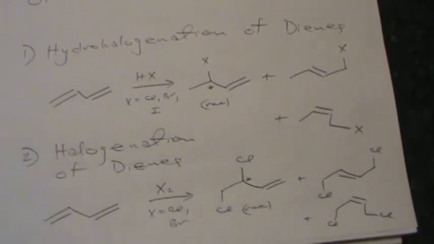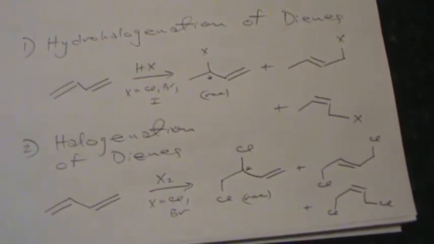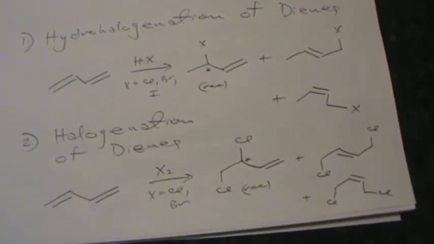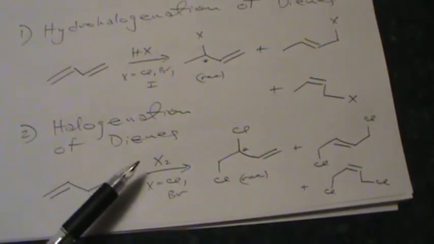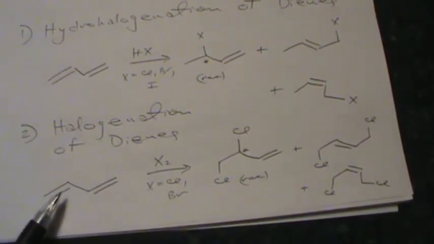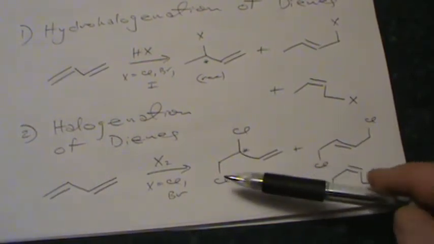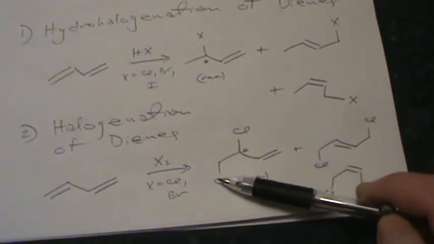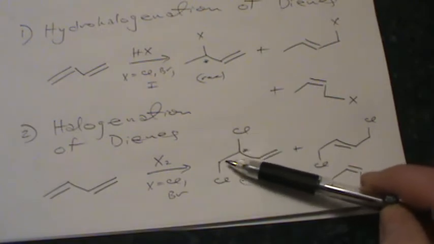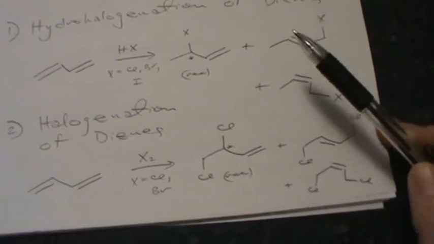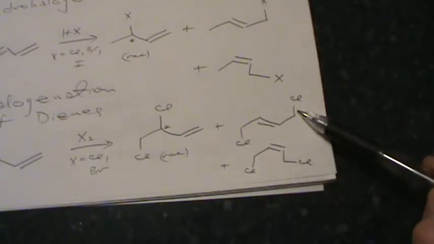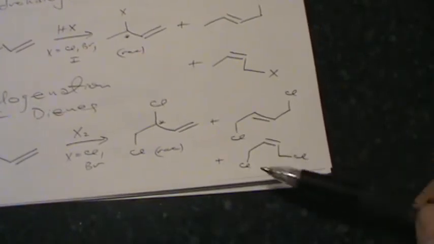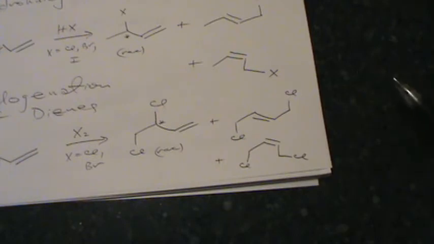I'm not going to go through it again today, other than just to mention that we've talked about it recently. And likewise, halogenation of dienes is a reaction we talked about recently. This is polar halogenation. We see what we could call a 1,2 addition product, in which the chlorines add across the first 2 carbons, 1 and 2. But we also get these 1,4 addition products, in which the chlorines add across carbons 1 and 4, for the same reason: when we go through the mechanism, we see that in fact there is an allylic cation involved.